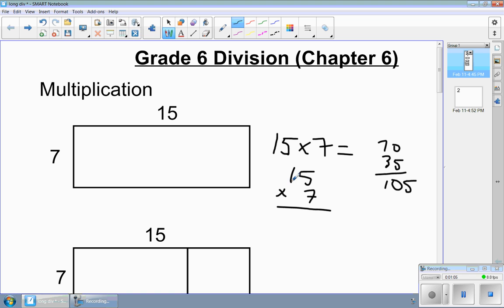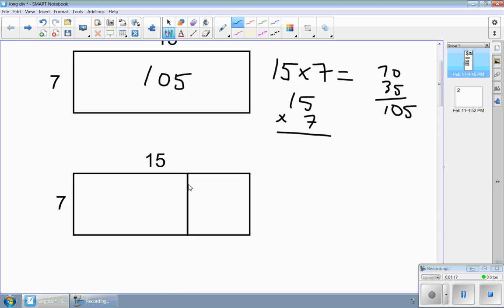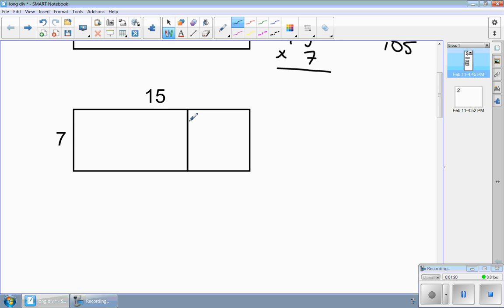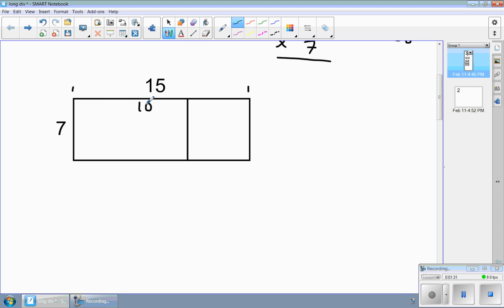Of course, it's 7 times 10. However, this has an area of 105 units in a rectangle of 7 times 15. However, we can also show it a different way. If this entire length here, from here to here, is 15 units, that 15 units can actually be cut up into two smaller units. We can call it, this distance from here to here is 10 units, and from here to here is 5 units.